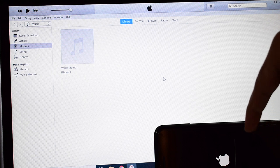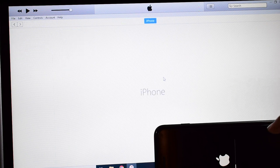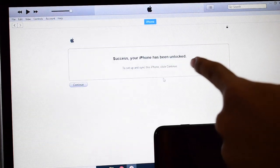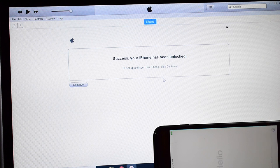You can now see that the device is installing something. This is the stage where the iCloud data is loaded back to the device. So please do not unplug your device. Wait for the device to turn on completely. You can see that it says success, your iPhone has been unlocked. Please do not unplug your device. Wait for the device to turn on completely. The device is restarting and yes, the device has now started and is in the hello screen.